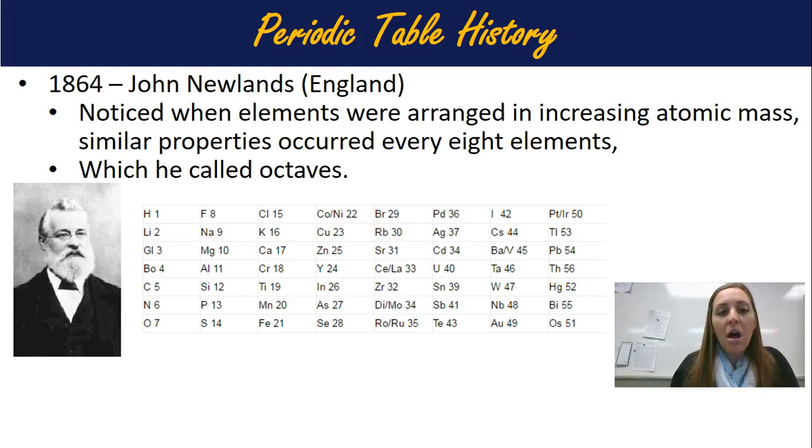All right. Now he called these octaves, which I love as someone who did music. So an octave is 8 notes, right? So he noticed this periodic pattern. Periodic means keeps recycling over and over, that if you arrange stuff in increasing atomic mass, these properties continuously occurred every 8 elements. It didn't work for the whole periodic table once more things were developed, but at the beginning, that was a pretty cool way of thinking. Like, whoa, some things happen to have similar characteristics. And for what he knew, it was every 8 elements, so we called them an octave.